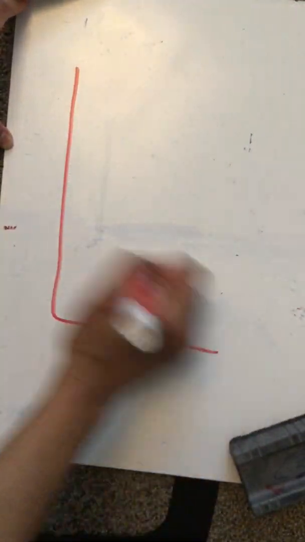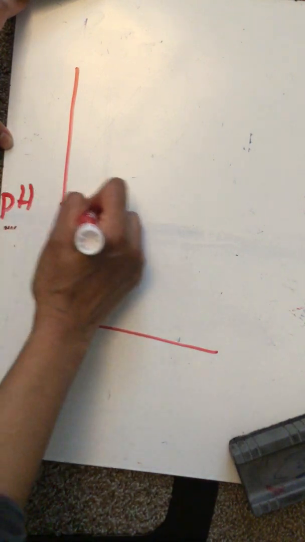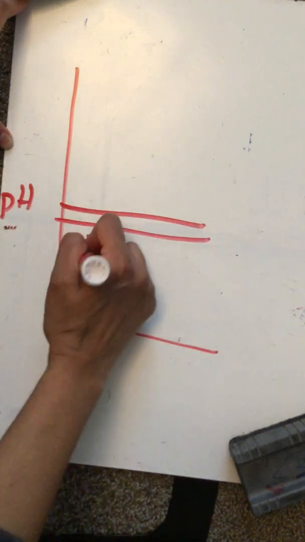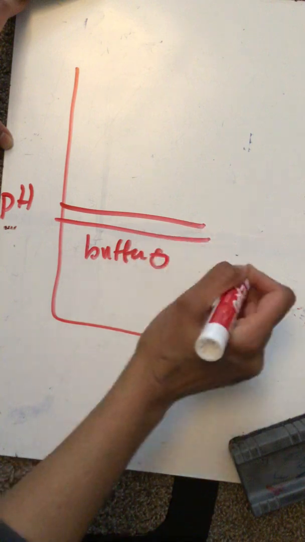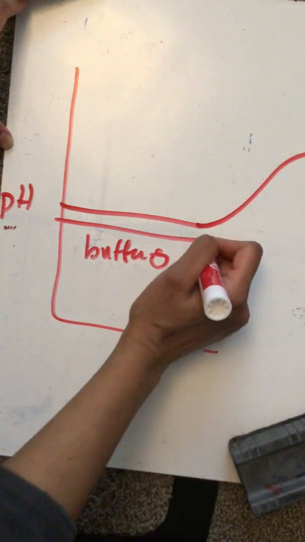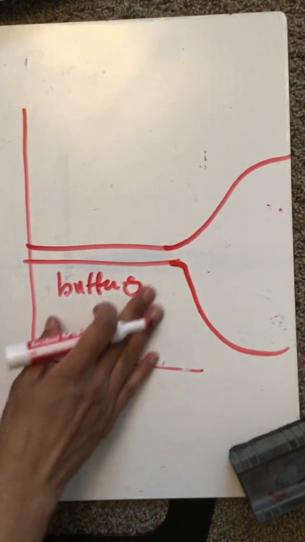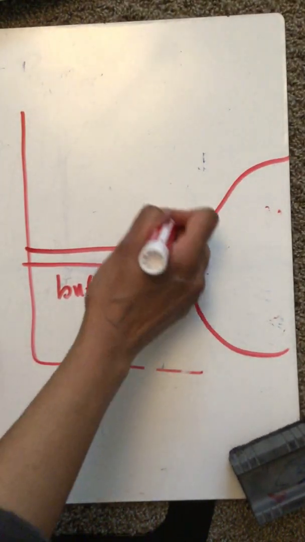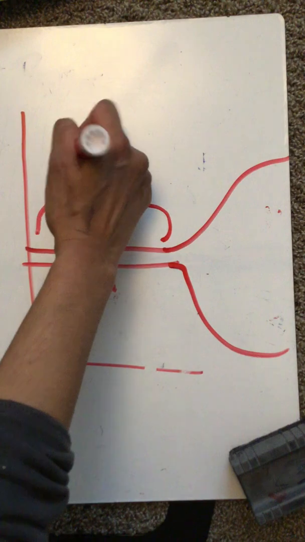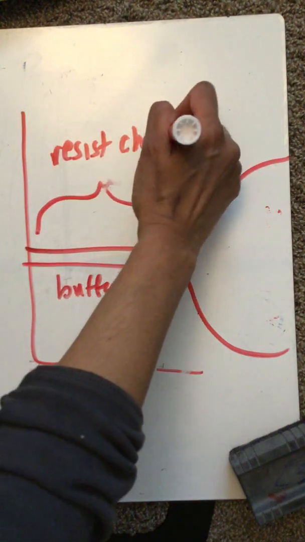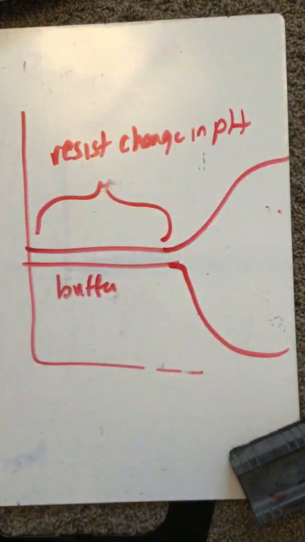Now, you guys, you're going to maybe see a chart on buffering, and you can see, like, if this is the chart and here's your pH, here's buffering, right? You're going to be buffering your blood until eventually it's going to go this way or it's going to go this way, right? So that is how a buffer works. This is the part here that's resisting the change in pH, okay?